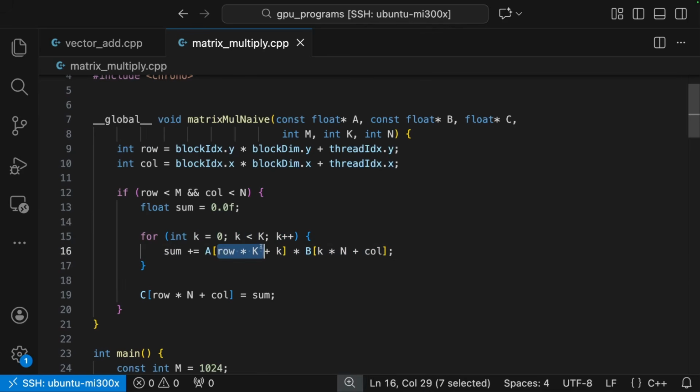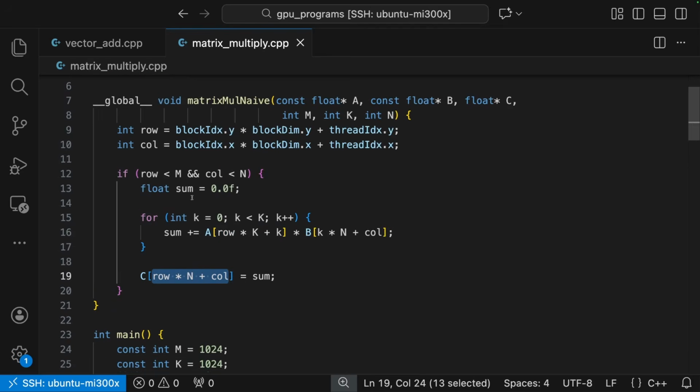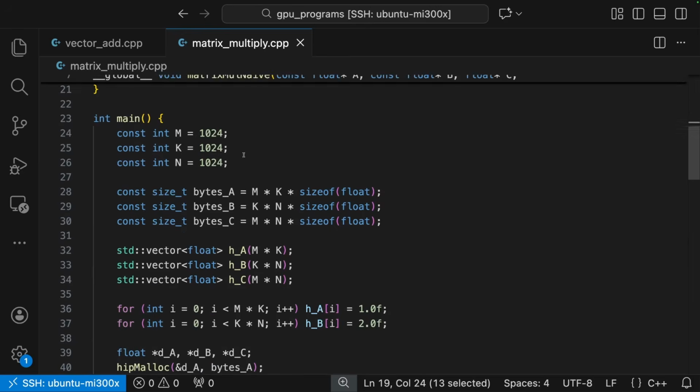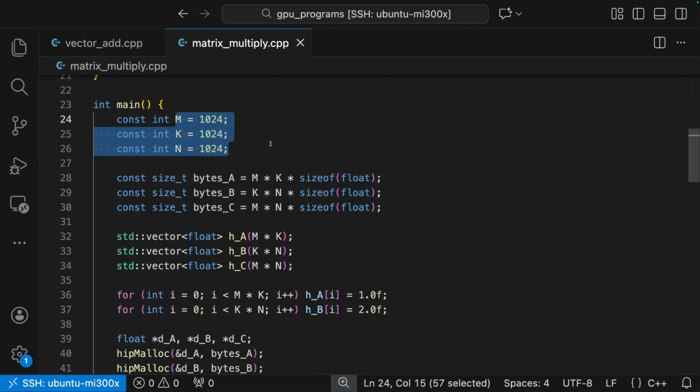And inside the brackets here is a calculation to get the proper element. Since A and B are really one-dimensional arrays, this is a way to get the index as if the matrix was flattened. So for each output cell, we do this naive dot product and then assign it to the output cell in the proper output array. Besides that, this whole program is pretty similar. Instead, we're working with multiple dimensions here because matrices are 2D.